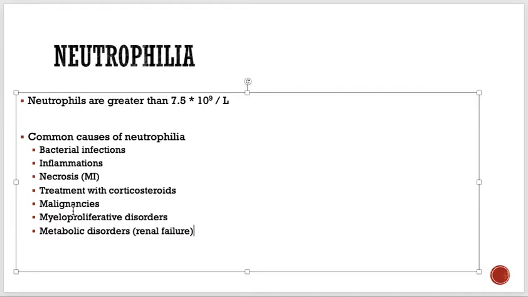And why? Because neutrophils do many important functions in the body. But never forget, they can be raised in bacterial infection as well as acute inflammations. Bacterial infection also causes inflammation, but there are many inflammatory conditions in which they will be raised as well. In necrosis or malignancies, they will be raised as well. So whenever we get neutrophilia in the blood report, think about these conditions.